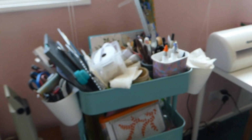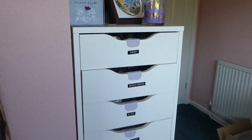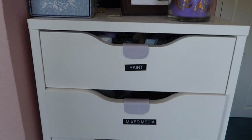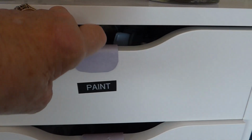Right, so there's my rice cog. And now we'll move on. Pan round past the desk, past everything else, and we will have a little look at this drawer unit, and I won't linger on these. Many of them you'll have seen before, but some of them may have changed. So the top ones are the more interesting anyway.